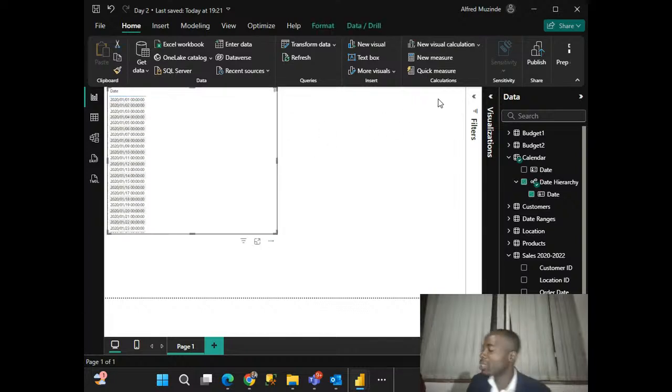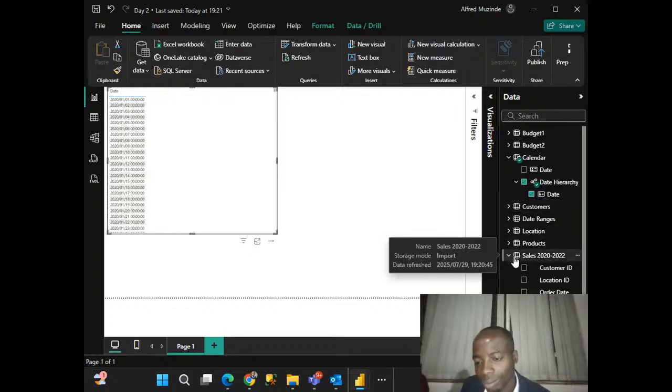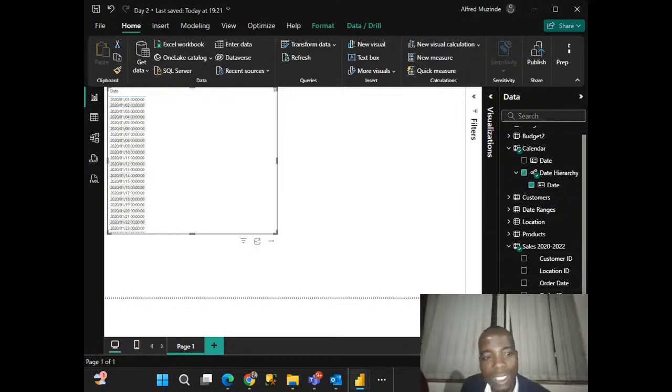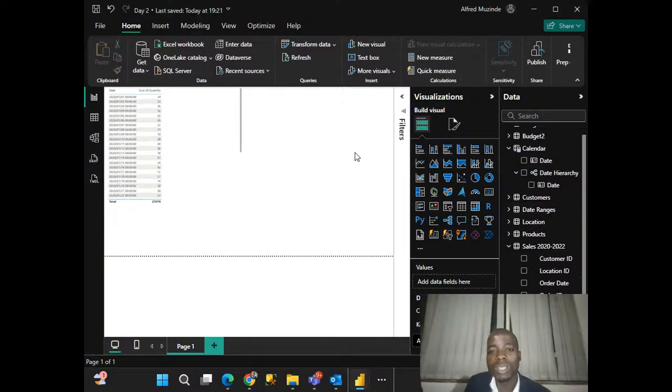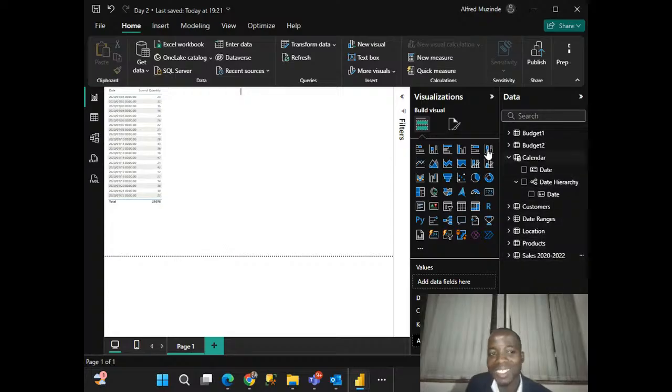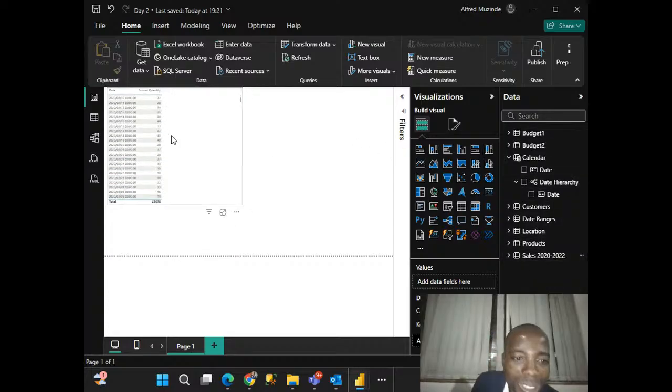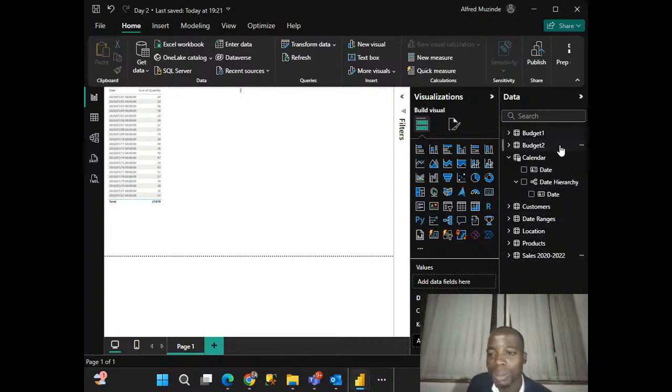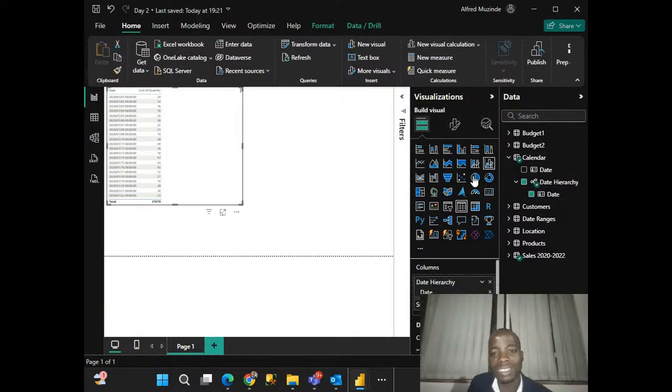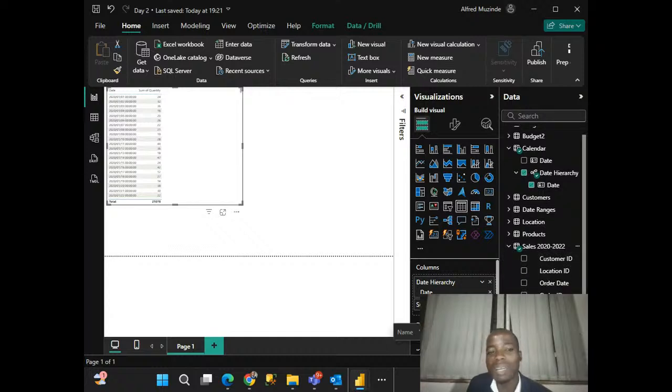So maybe we'd want to see the total sales that were done. We can tick here, so as a table. So you see why it's important to use a date table. I ticked my date hierarchy and ticked the sales quantity. So it's summarizing already.